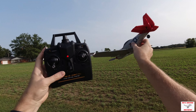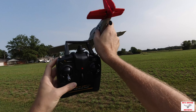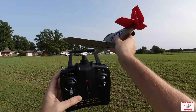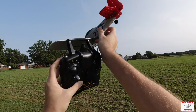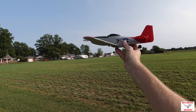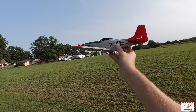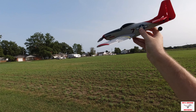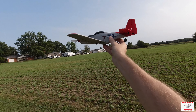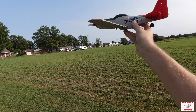What I found out is you've got your three gyro settings. Right now you can hear the gyro helping to stabilize it — the servos are moving. If you put it all the way back, the gyro is turned off and you don't hear it doing anything. I've flown it with the gyro assisted in the middle setting, which is sort of like horizon mode on an acro-capable drone — the gyro is there but not doing as much. With the gyro fully off it's no self-leveling or stabilization at all, and I'm not quite sure I'm ready to try that mode.